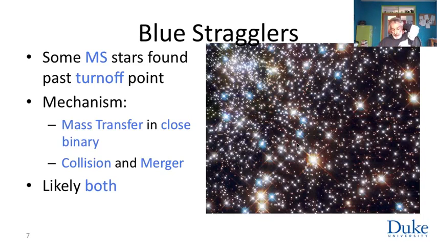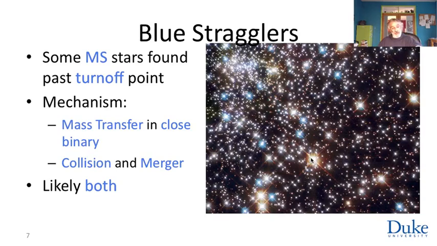So globular clusters are the oldest star clusters. They're uniformly very old. And indeed, this is a very beautiful Hubble image of a globular cluster, NGC 6397. And you look at it and you know there's something wrong. I understand where the yellow stars came from. What is all this blue stuff? Globular clusters are old. It turns out that this happens a lot, particularly in globular clusters. We have this phenomenon of blue stragglers.